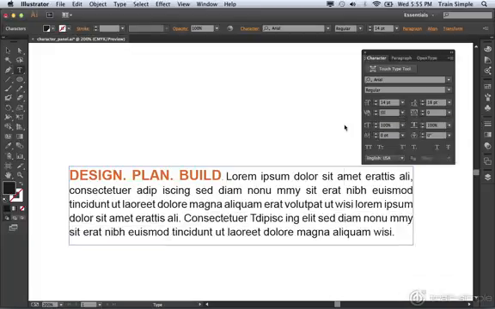Again, you'll probably work with kerning when you have text as a focal point within the document. If you just have a paragraph of text and you want a little bit more control over the spacing, usually, choosing something like optical is a good solution to get a high-quality look without really spending the time controlling all of the spacing values between those characters.